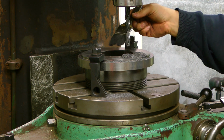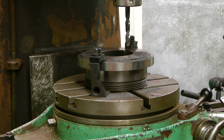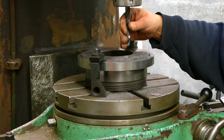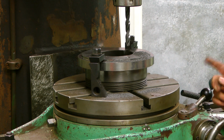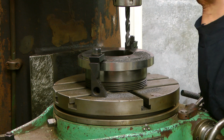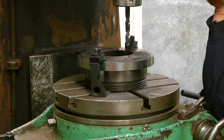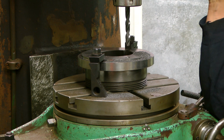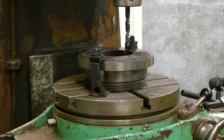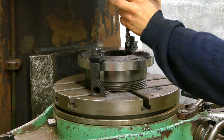Okay, there we are, the first hole. 3 more to go. It's okay speed. I will not tap in this machine due to the size of this quill. I do not have the feeling in the quill, so I will hand tap the holes later. So, continue. And this time we will move our table around for 90 degrees.